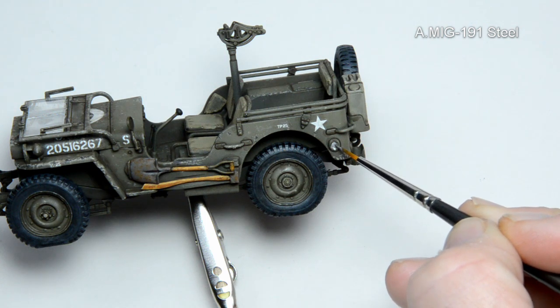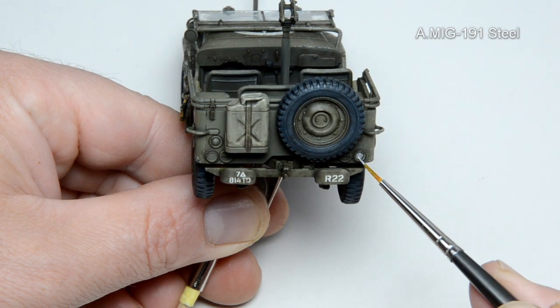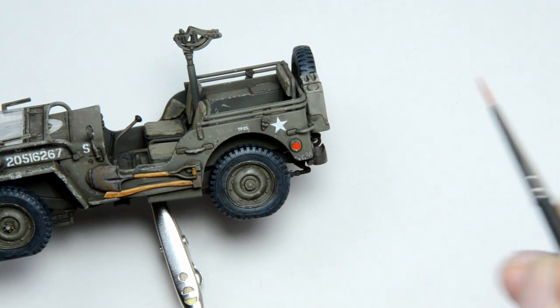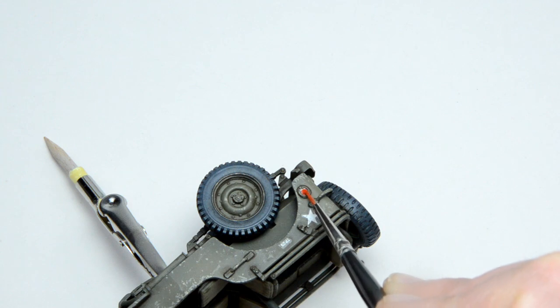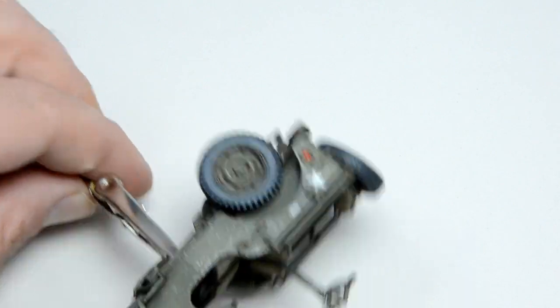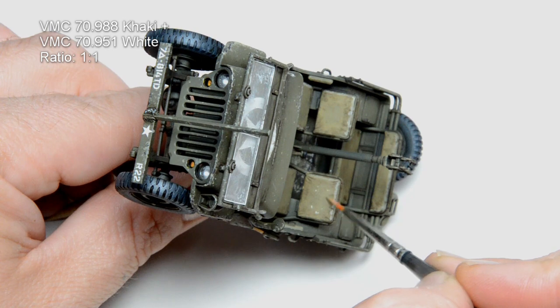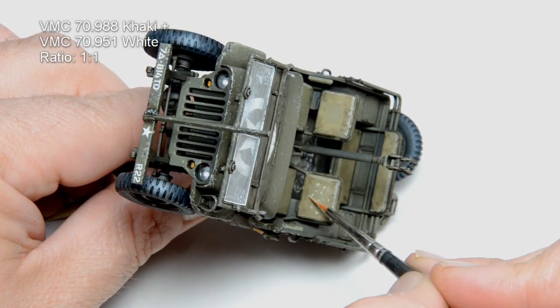And now, the lights. First thing, you should paint all the lights in a silver color — here I used the steel from Ammo. And now for the magic moment: I took some flat red from Tamiya and thinned it with some water. Those colors are strange for brush painting, but in this case all you have to do is fill the circles with paint. Easy peasy, and the results are great. I did some highlights on the seats — I added some white to the original khaki color. Now they look much more interesting.